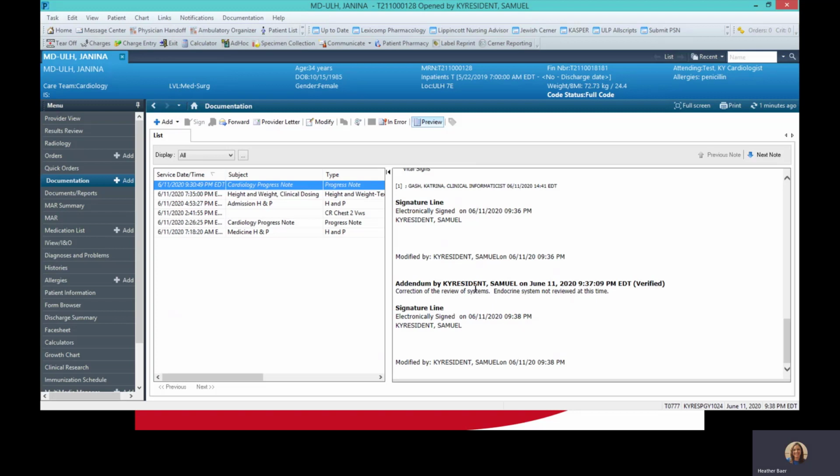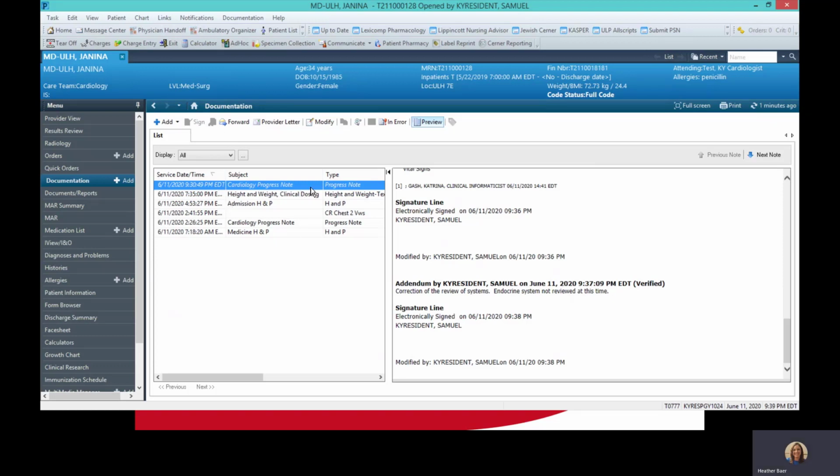But we're having a really bad day and we went in and did this note several times and then realized we're actually on the wrong patient. So we need to in error this whole note. We need to take it out of the chart. If you realize that a note's been documented on a wrong patient, there's no way to officially delete it from the chart or a way to erase it, but we can in error it.